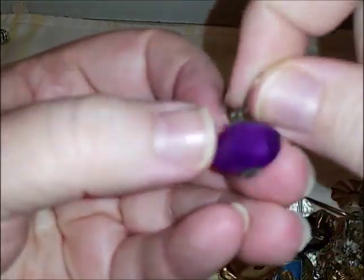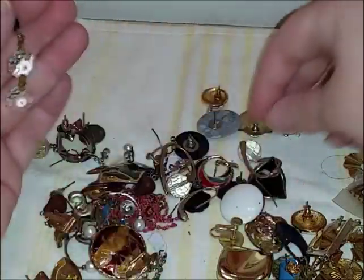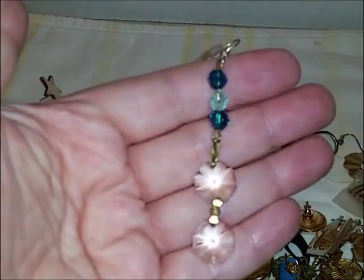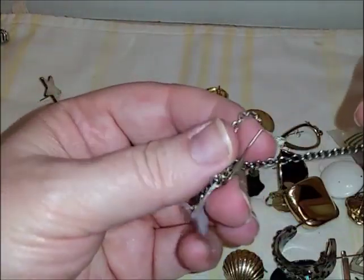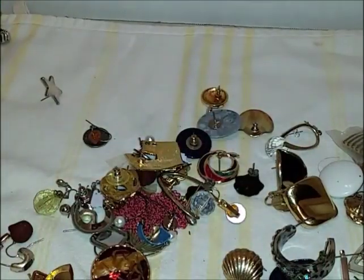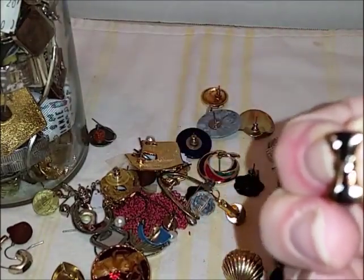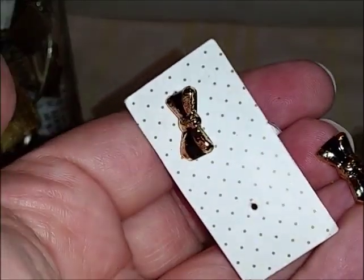I like drop earrings — those are just plastic beads, not plastic but very pretty. I think I'm going to dump some more out so maybe we'd have some more mates. What's this — a little piece of chain? No, it's an earring, the chain's off it. Let's dump some more stuff out. Hey, is that the bow earring that was a single earring? It is! Look at there — we found the bow that goes on it. So that's cool, we actually have a pair now!